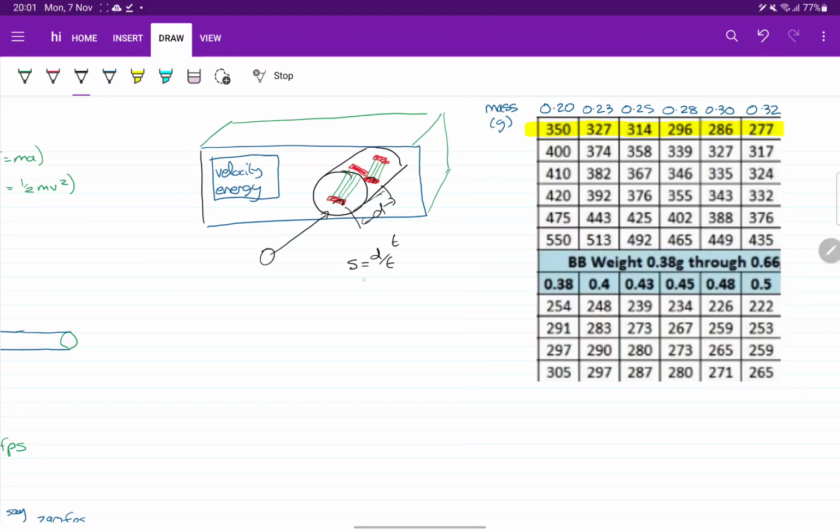Now ideally this would be in meters per second, but for some reason in Airsoft, probably because of the Americans, we use feet per second, which is a diabolically rubbish unit, but never mind. You fire your BB through and it's literally just a light gate. It quite literally just starts the timer, stops the timer, the BB passes the first gate, then the second light gate, and then it knows the distance. It just does speed equals distance divided by time.